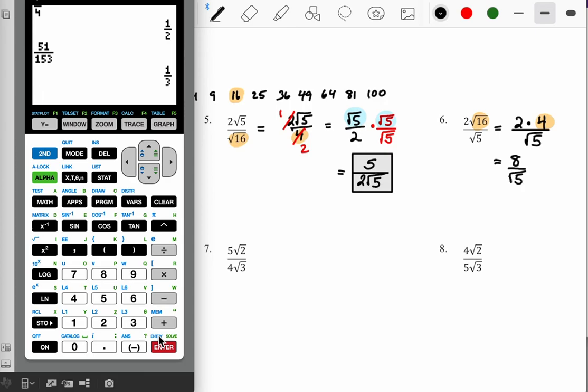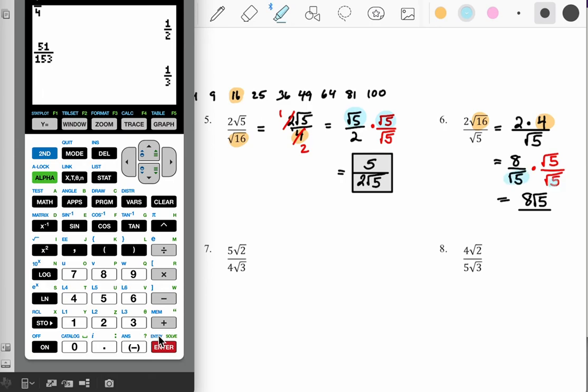I need to have a rational denominator for this question. All the even problems need a rational denominator. So how do we get one? We need to get rid of that radical 5. To rationalize, you multiply top and bottom of the fraction by the radical you want to get rid of. I want to get rid of the radical 5, so I multiply top and bottom by radical 5. On the top, there's nothing to do: one number's rational, the other's irrational, so I can't multiply them together. The best I can do is write them next to each other, so 8 radical 5.